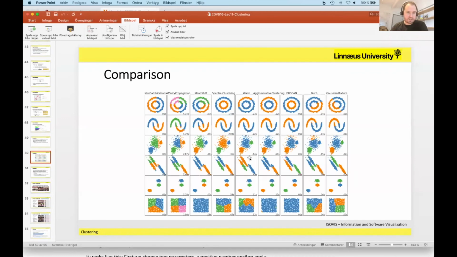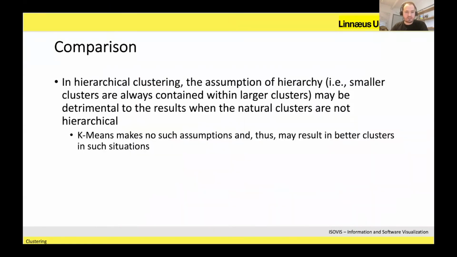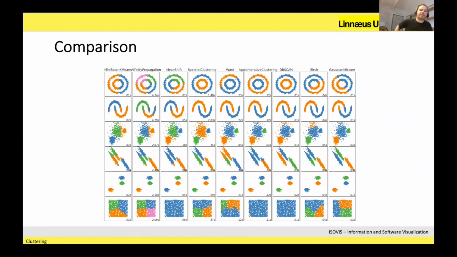I wanted to show you this as one final picture for the main part, let's say, of the lecture, which is a comparison between many different clustering techniques, right? This comes from scikit-learn. These are all the clustering methods that are implemented in scikit-learn, and they're all tested with these 6 artificial data sets. It's very interesting to see how the different clustering methods behave with different data sets. The ones that we have seen in this lecture were k-means, which is called mini batch k-means in scikit-learn. So it's the first one here. Actually, I'm going to mark this here.